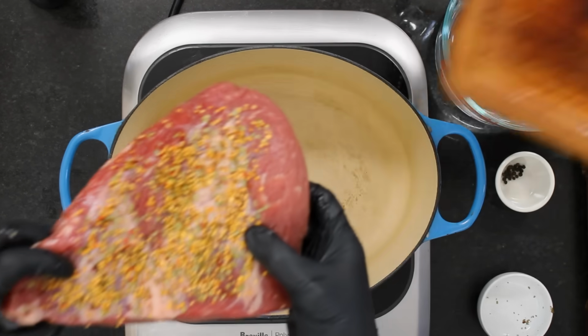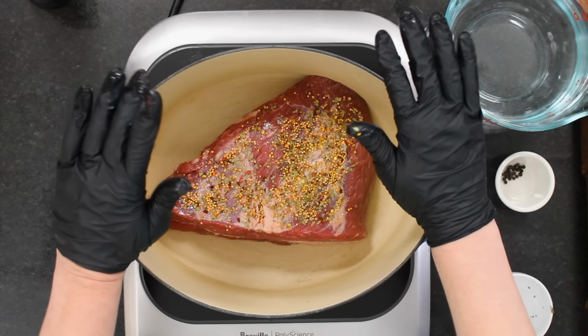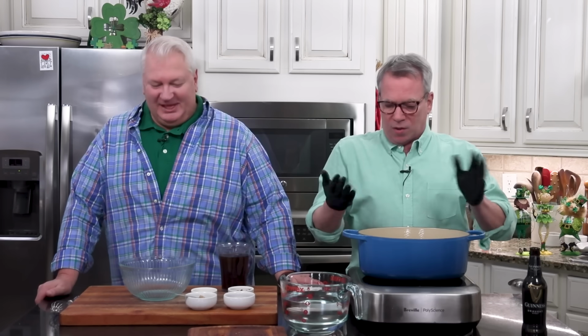Now I've got a nice large, I think this is a 6-quart Dutch oven. You want something that you can just simmer this in, and what's really important is that we're going to close the lid. And it's just going to braise in this amazing liquid.